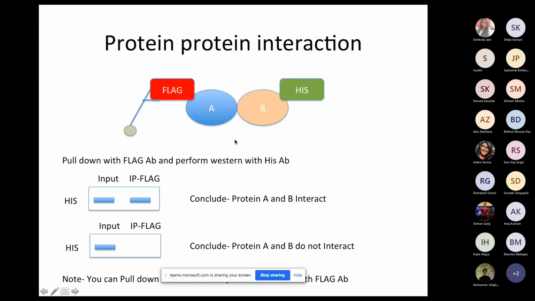But this is a very, very common technique in those labs which are interested in molecular biology. They want to identify the interacting partners and all. So which technique will you go for? You will definitely go for immunoprecipitation. Co-immunoprecipitation is the name of the technique, or pull down assay is another name, in which you are pulling down one protein and that pulls down the other protein. And it all depends on the condition under which you are pulling it down. Are you disrupting its interaction with other proteins or not?